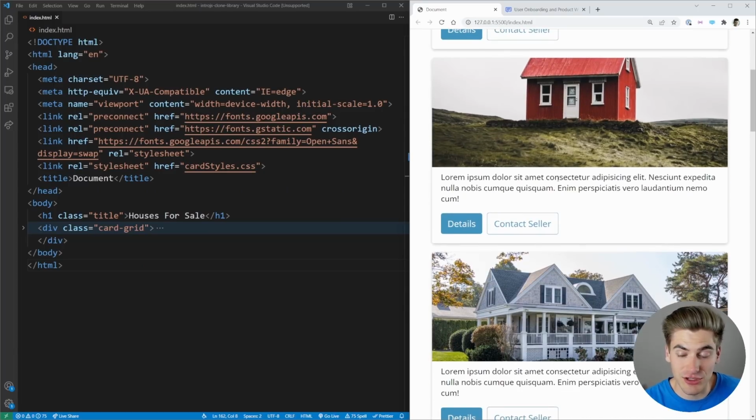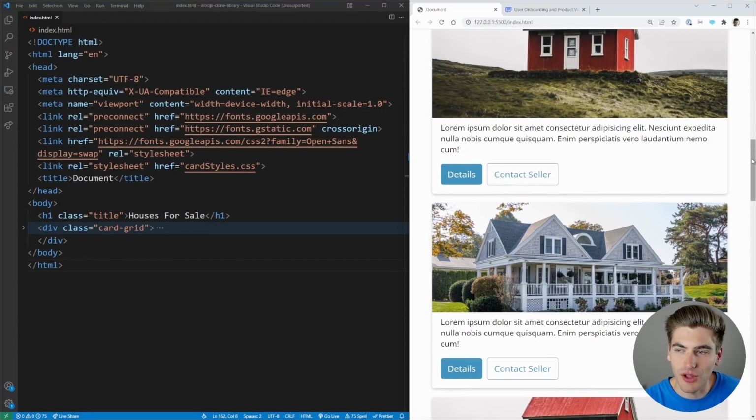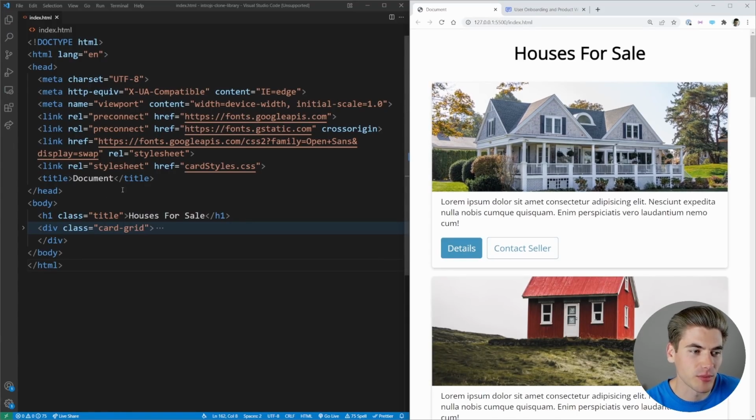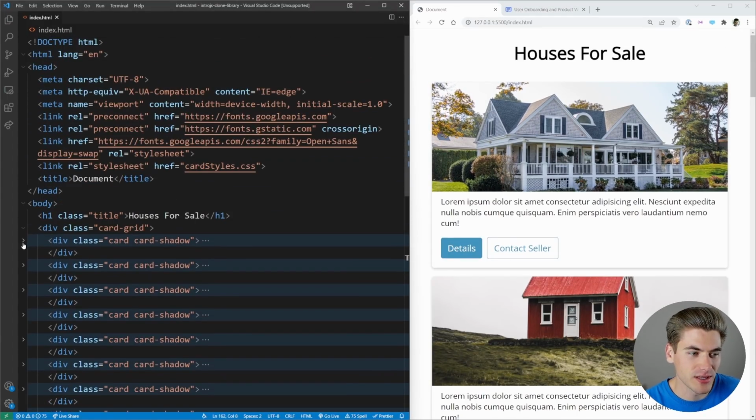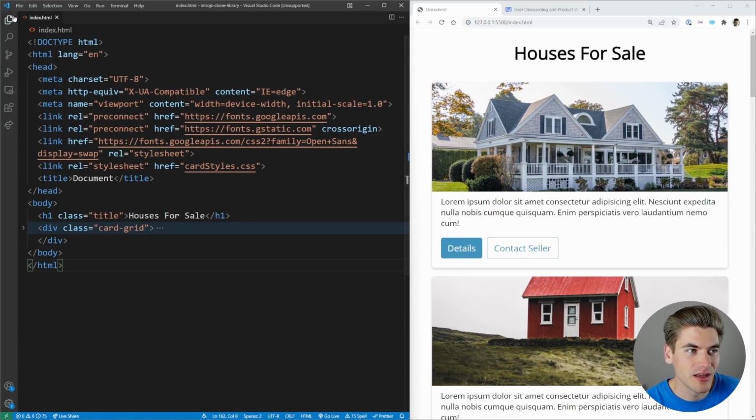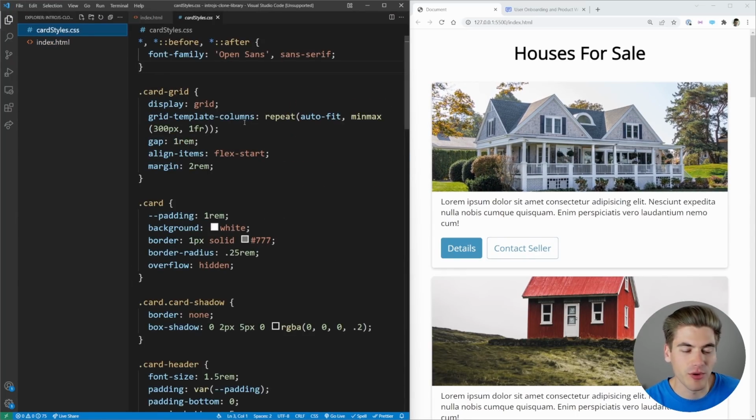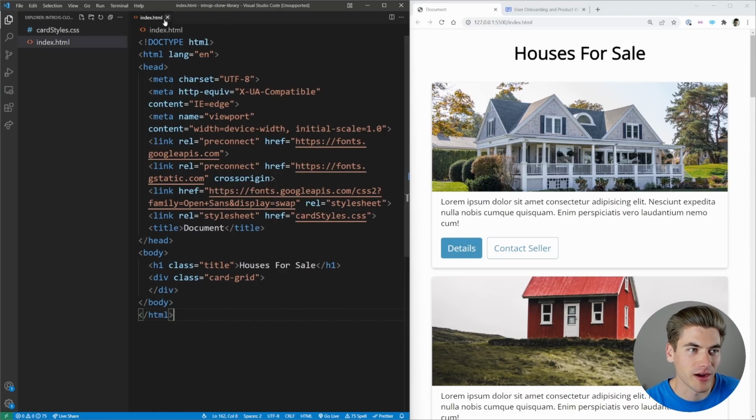And if you actually want to see the tutorial for building out this card-based grid, I'll leave a link for it in the cards and description down below for you. But it's just a bunch of different cards that have these buttons and text inside of them. Then we also have the styles for those cards, but we're not going to be touching that at all. It's again just for the background component.